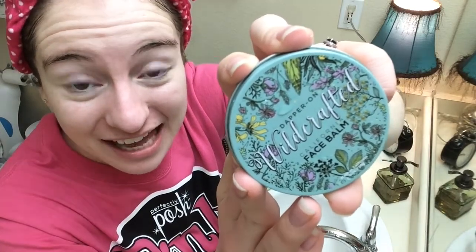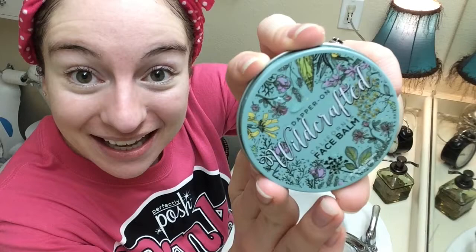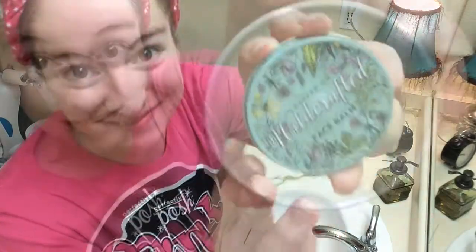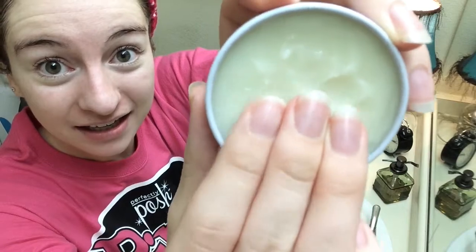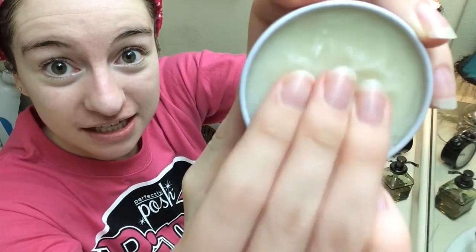It's made from wildflowers right here in Northern California, and all of our Posh products are made and distributed in the USA. It comes in this fabulous tin and you just pat it — it'll melt right when your fingers touch it. A little bit goes a long way. It's the closest oil you can get to your natural face oil, so I just like to pat it in. It's great to use after a face mask.